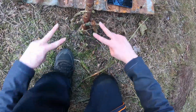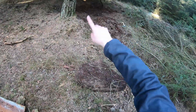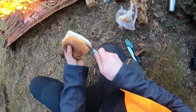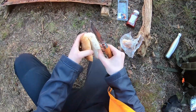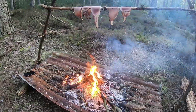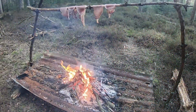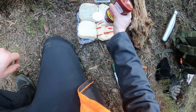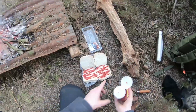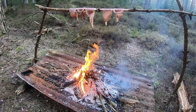I definitely think I got enough Y supports for this. One here, one there. Make sure it doesn't wobble at all. I'm not gonna get the rest of that done today. That'll be another day's work. Ready for the bacon. Look at that, getting nice and crispy there. Woof.